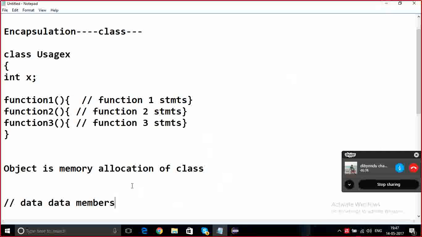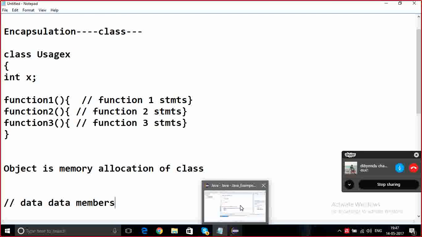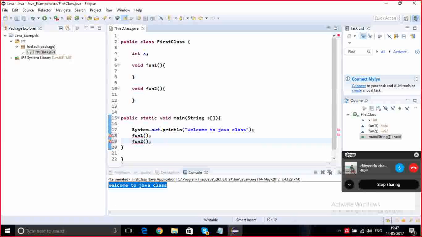Okay, guys. If you want to access members of any class, first of all, we should create an object. Then how do we create an object? This is the syntax to create an object. First of all, you should write the class name for which you are going to create the object.